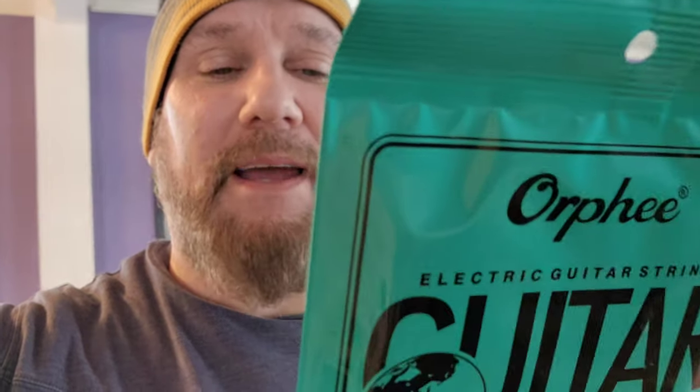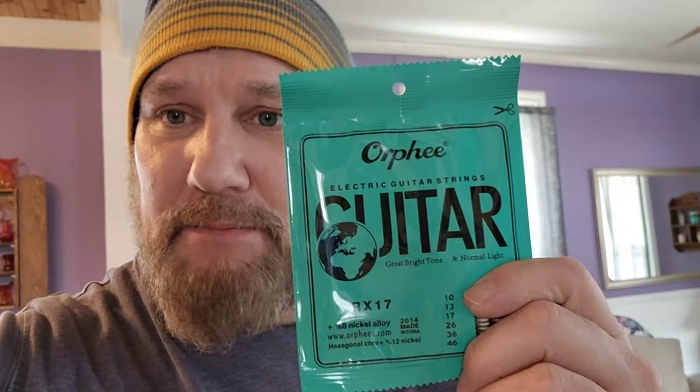The reason I started buying these strings is because I kept breaking all of my Ernie Ball Slinkies. They break on me really quickly. And even the strings that come on your Epiphones and stuff like that — you think they use decent strings, and they sound good, but they break so quick. I never have these break on me. They never break on me, and they sound really good. They tune up really quickly also.